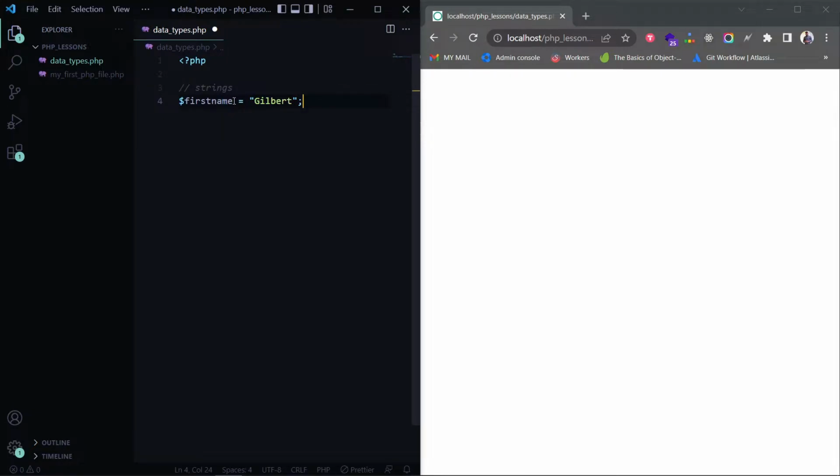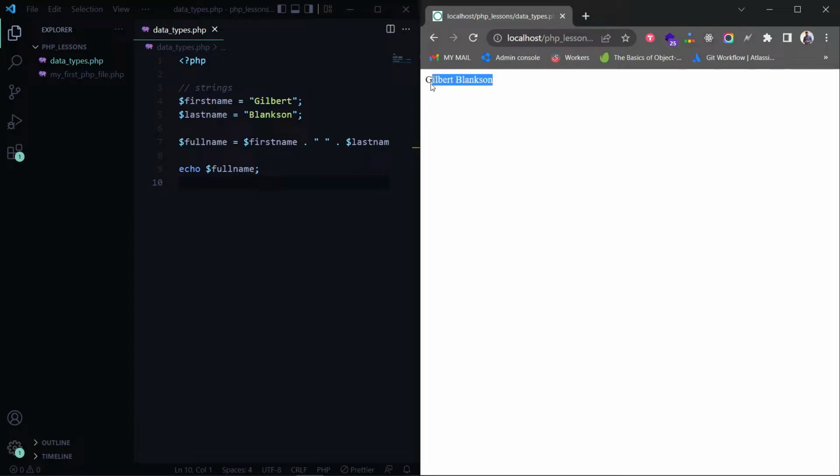Variables are like containers that contain some information that you want to use for your code. So we can say first name is equal to that, last name is equal to Blankson, and then we can say full name is equal to $first_name dot.